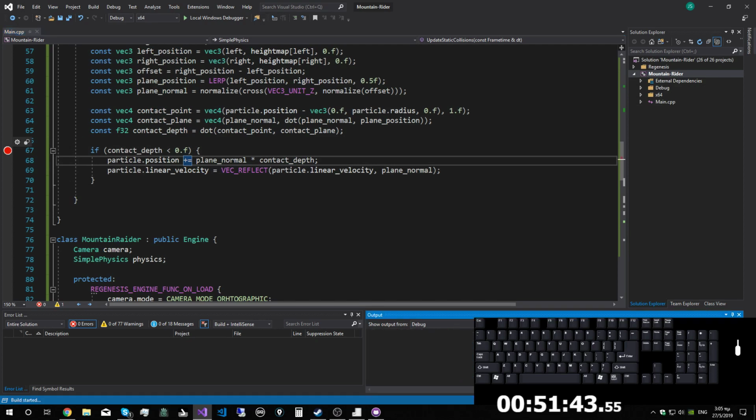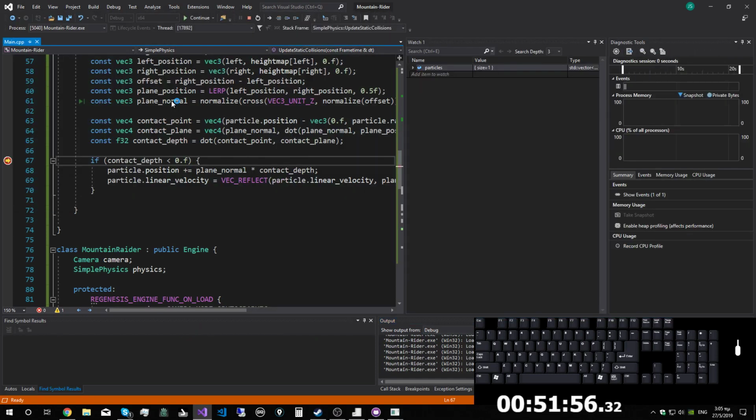Makes no sense. The normal is wrong, definitely. It is pointing up. This is pointing to the right. The plane normal, it is correct.